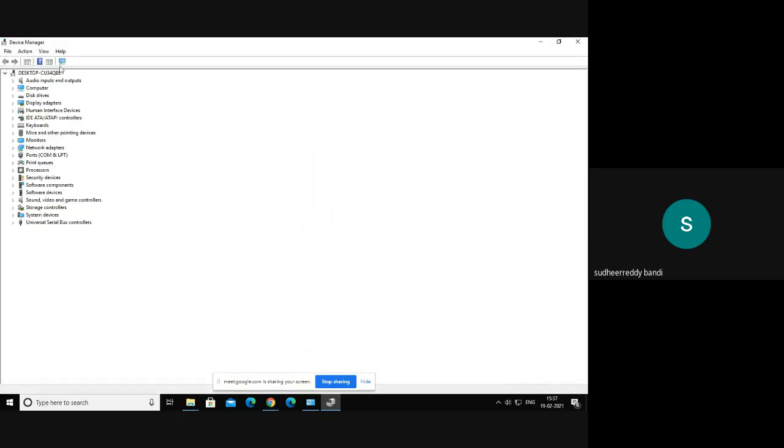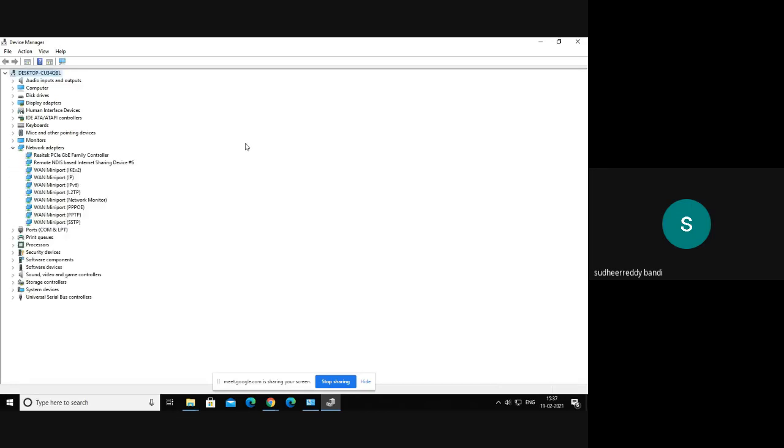Here there will be hardware drivers, that means all the drivers related to your disks, computer, audio, display adapters, any other adapters, human interface devices, keyboards, mice and pointing devices, network adapters. There will be a warning here.